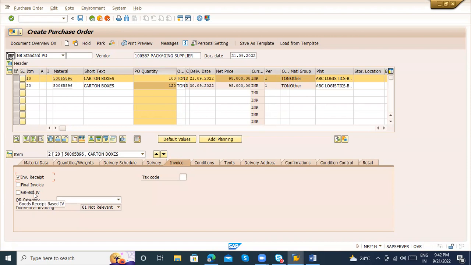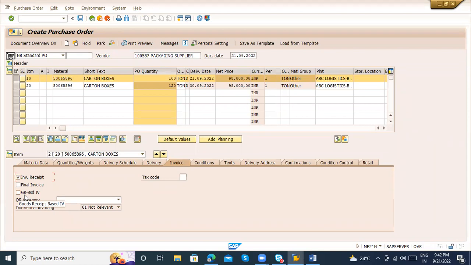And GR based IV, goods receipt based IV, is nothing but a three-way matching. Like once I receive the goods receipt, okay, then I receive the invoice. I need to validate the goods receipt stock quantity and the invoice. So this is especially for the validation. Okay, so in the PO you ordered 100 quantity, but in the GR you received only 50 quantity, but in the invoice you received 100 quantity.